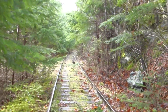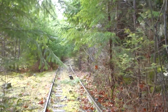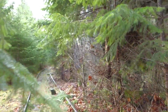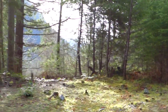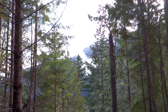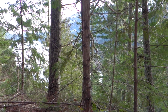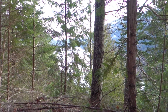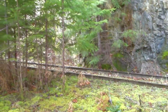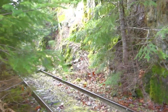Okay, this is about mile 16.6 or so. It's good to be back to easy walking, clear sight lines, etc. Here's the turnaround area for the Fibre-Optic crew. Yeah, nice little view down the lake. Peekaboo view gives you an idea of how things used to look before all the trees beside the railway grade grew up. Trees are good, don't get me wrong, but sight lines are important on a working railway as well.